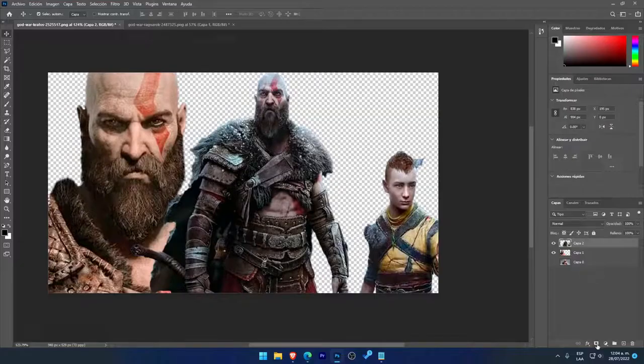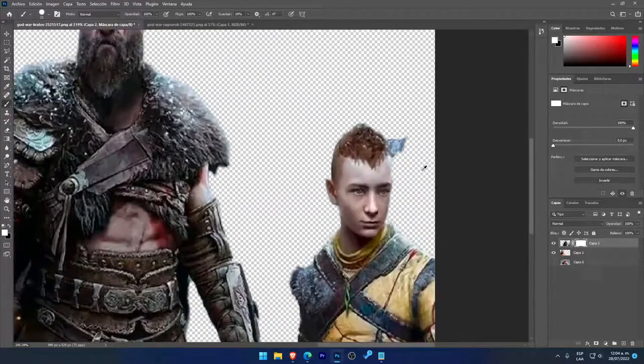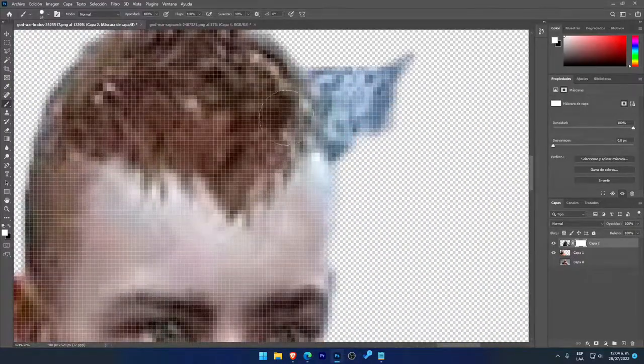With the specific layer we intend to modify selected, we click on the layer mask and the subsequent options will appear. I will choose the brush tool here, which can be accessed with its letter shortcut, and adjust the hardness setting. Personally, I prefer to set the hardness to 100 to effectively eliminate what is unnecessary, specifically this portion that resembles a tumor. If my intention is to erase, I must choose the color black. Conversely, if I wish to restore elements, then I ought to select the color white.